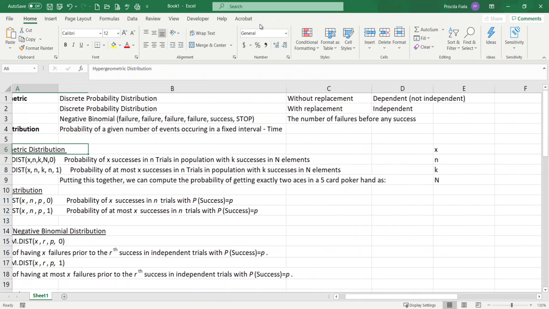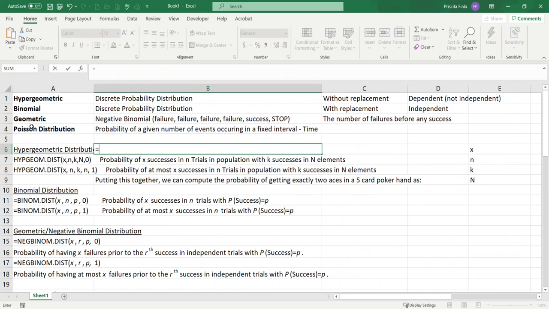So let's try the formula over here. I'm just following it right here, this one. So remember, HYPGEOM.DIST, and right here it pops up for you when you put the equals and you start typing. So you're trying to get 2 aces in a 5 card poker hand, and you know we have 4 aces in 52 cards. Okay, so your sample is 2, right? You're trying to get 2 in a 5 card poker hand, and then you have 4 for that specific ace in 52 cards total, and is it false? I don't want it to be a cumulative distribution, and then we enter.